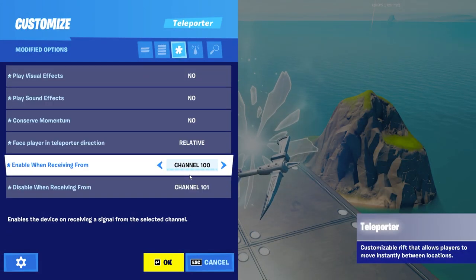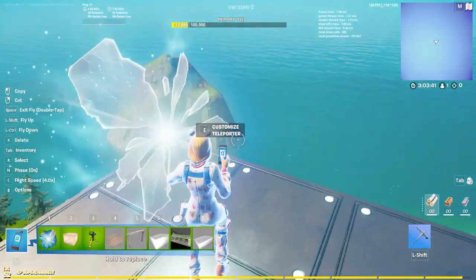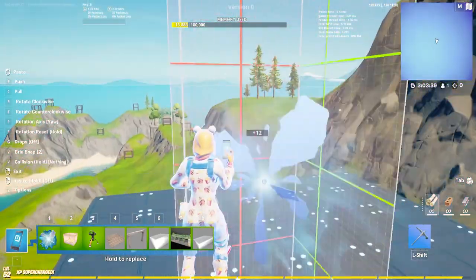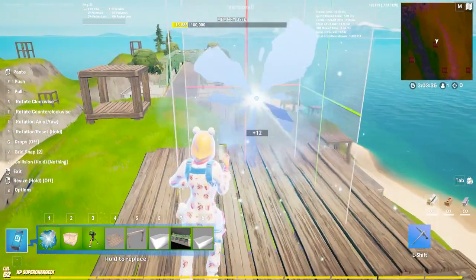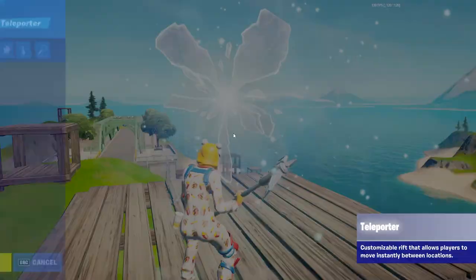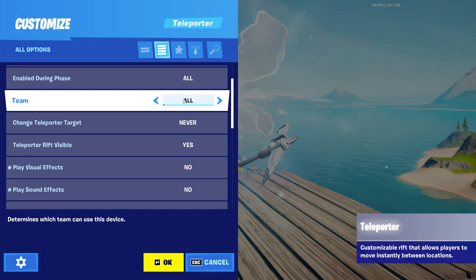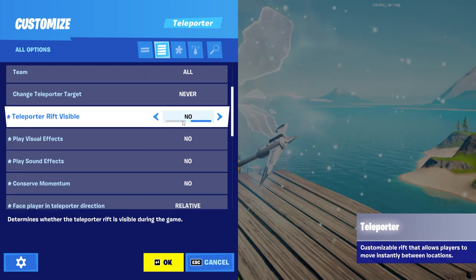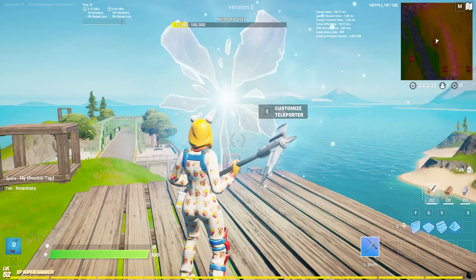Whichever one this is, this is disabled. So this is going to be the Zone Wars one, Group A. So bring it over to your Zone Wars map. Bring it down on one of them. And then the only things you want to change for this one is teleport target group, none, and then teleport rift visible, no. And then from there, that should be all you need to do.